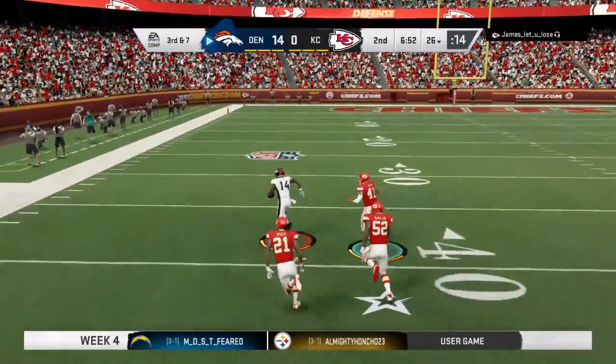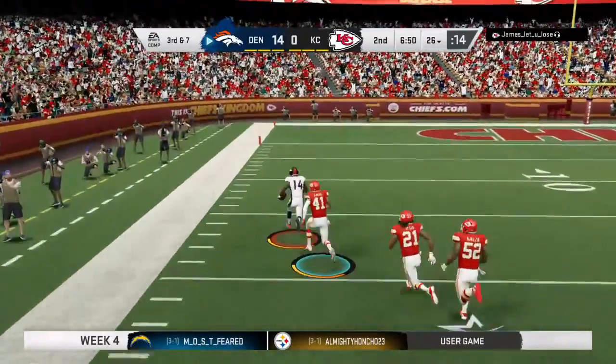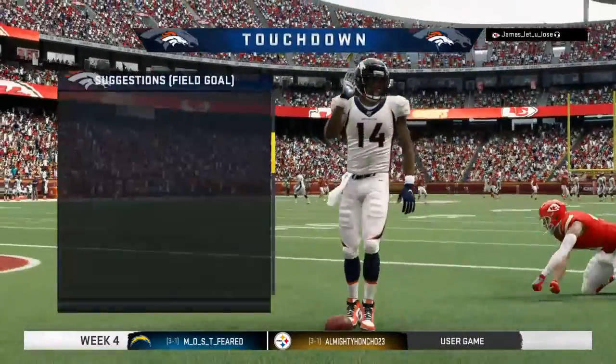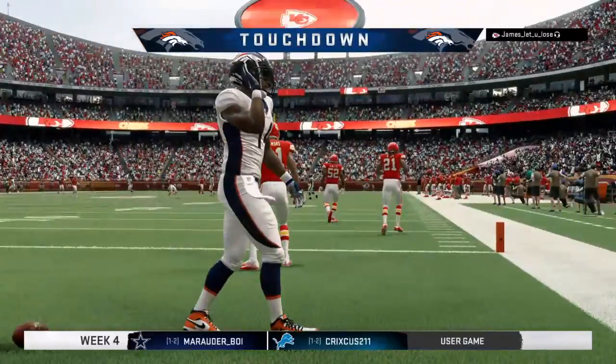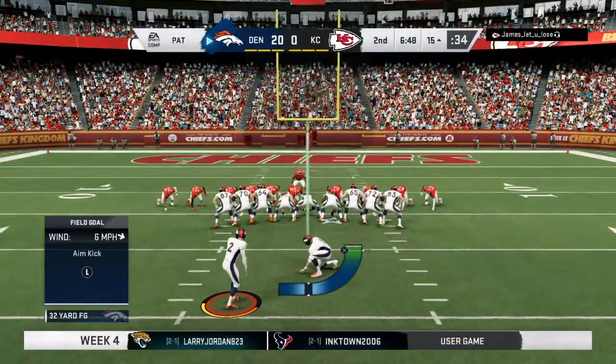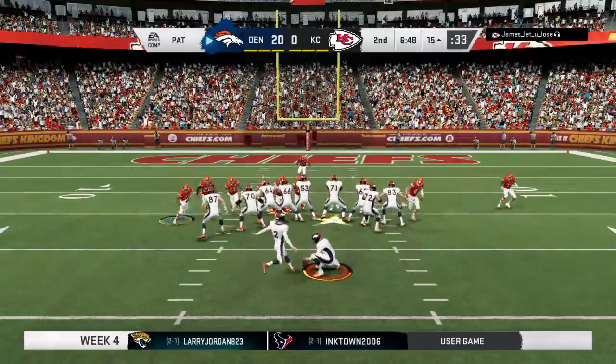Sammy Watkins, he's going to go. The 30, 10, and all the way home for a Broncos score. Sammy Watkins, his 2nd touchdown on the season. And the Broncos push further out in front.